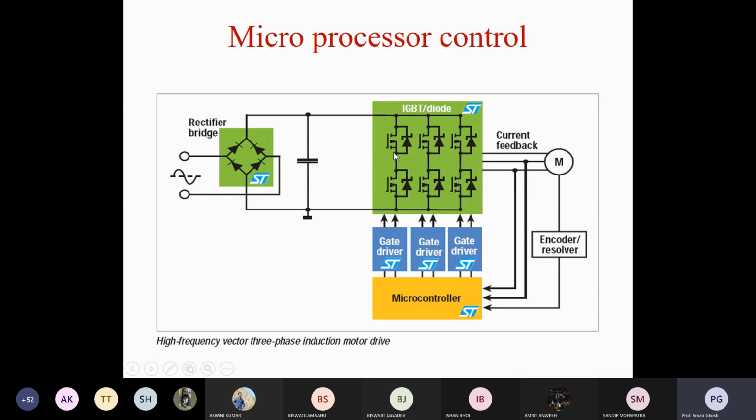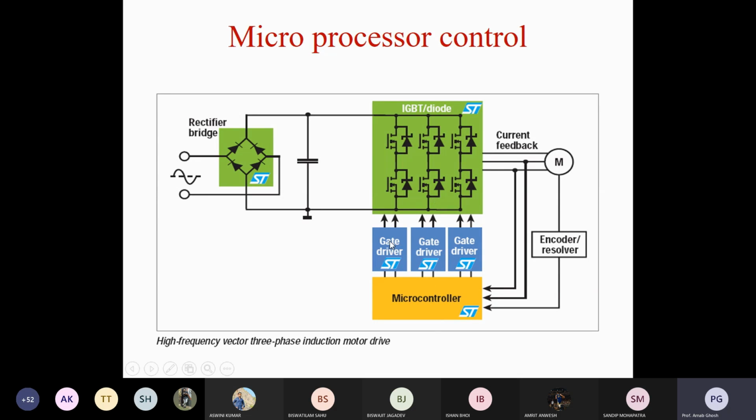As per the configuration of the switches, the MOSFET, sorry, the IGBT plus diode module will work, and you will get the voltage of the motor. Here the encoder or resolver fetches the motor speed. The microcontroller gets the actual speed, and current feedback is also there. Then you give some base speed, and you process the speed value and the error value. Then the gate driver is used for what? There are a total of 1, 2, 3, 4, 5, 6 switches.